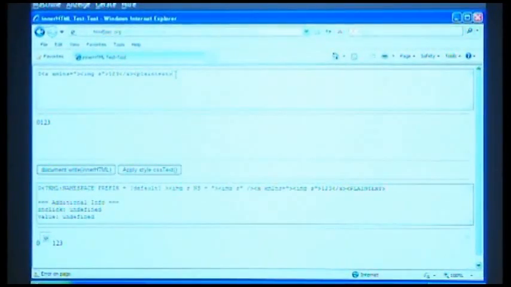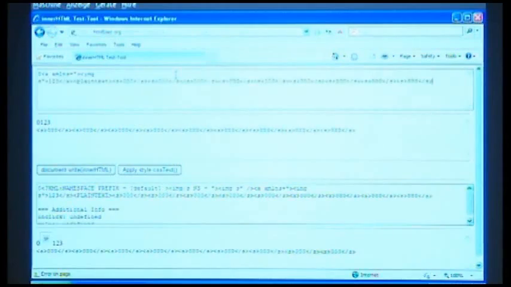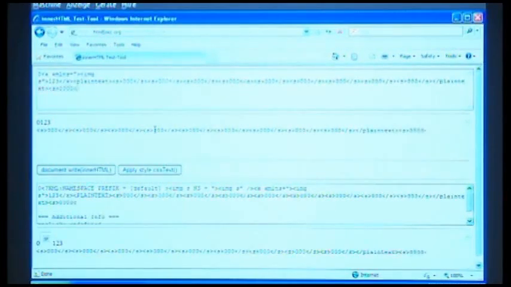So nothing really happens. But as you can see, if I add HTML after the plaintext, it's not going to be rendered as HTML. It's going to be rendered as plain text. Everything inside this magic plaintext tag is plain text. Can we close the plaintext tag? No, it's that magic, we can't even close it. So this is a very reliable way, working in every single browser, to make sure that the whole rest of the document until end of file is rendered as plain text. There is no HTML going on, no iframes, no applets, nothing.